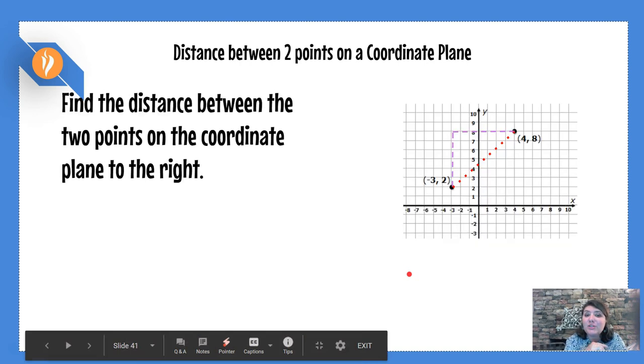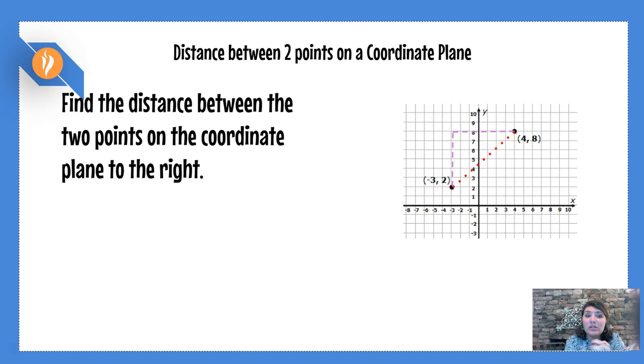All right, let's check this one out. So you're going to find the distance between the 2 points on the coordinate plane to the right. In this one, I've given you the coordinate points. And that's great. You could count those, and I could do 8 minus 2 and get 6. I could do 4 minus negative 3 and get 7. But it's important, we could also just count them. I could jump up and across, or I could jump across and then down. So the first thing I want you to do is count to get your side lengths. You should have gotten 6 and 7. Okay, so now that you have your side lengths, I want you to think about how you would find the diagonal.